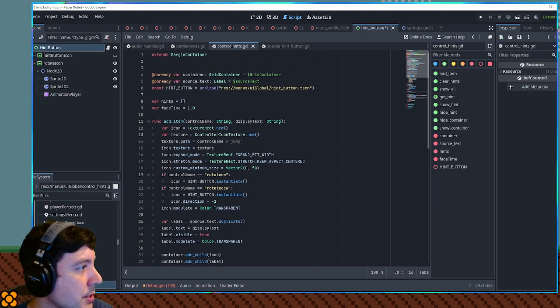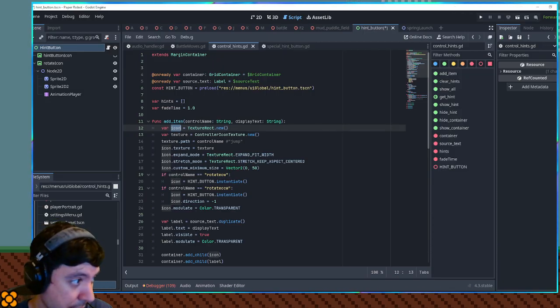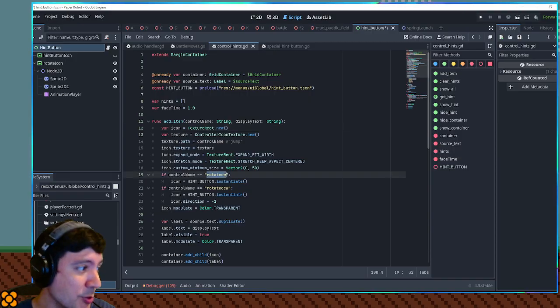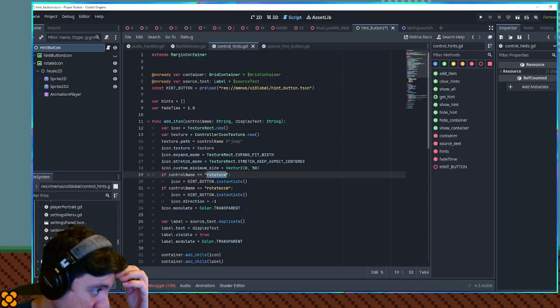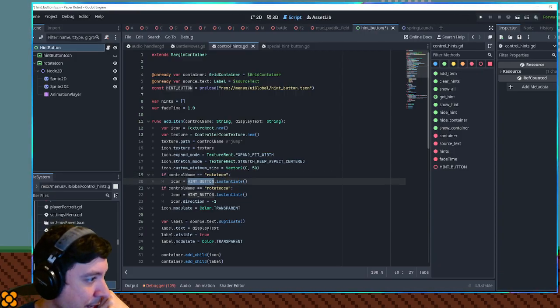So that creates an icon object, which is normally a texture rectangle, but, and only if I am providing rotate as the action, then it will give me a hint button instead.